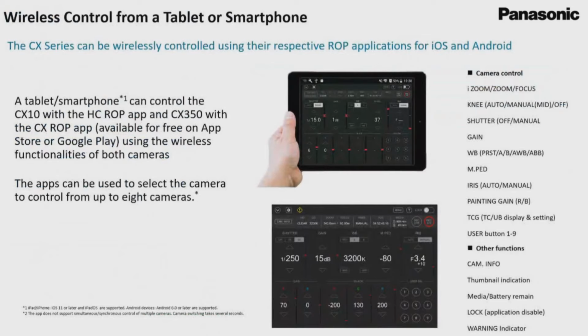And also, if you are an operator in a Flyaway situation, you will also appreciate more tools where you could repurpose things like iPads. You can use ROP settings. We can get a dongle for the camcorder to make them wireless, and then we can use these types of apps as well. So live, we have really, really great control. And this ROP app works for lots of our different cameras as well. But for the camcorders, it's especially helpful to have as part of your Flyaway kit.